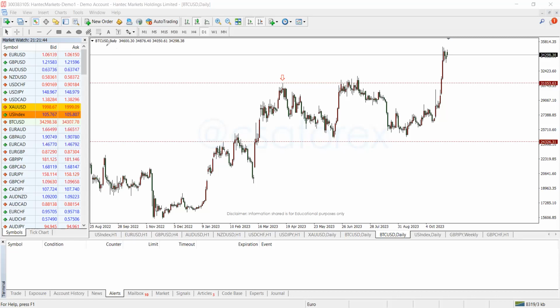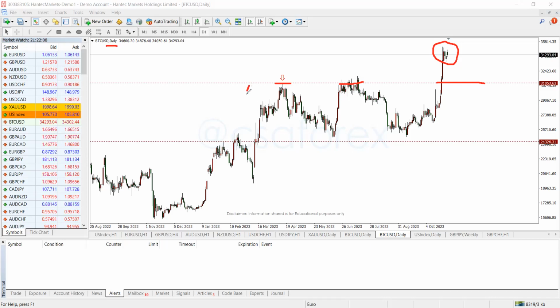Now, the daily time frame is where we're starting off, is where we're kicking off from. And if you remember from the previous video, we looked at the resistance area that got broken over here. And you can see it got broken and pushed higher. So what do you think is going to happen next? This is where the market is now on the daily time frame.